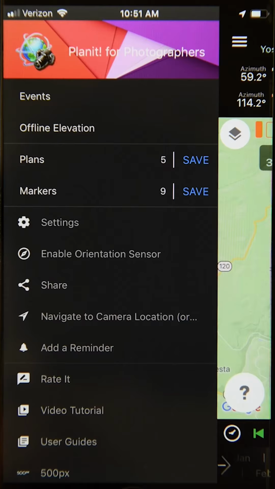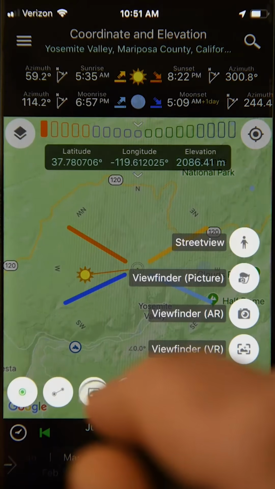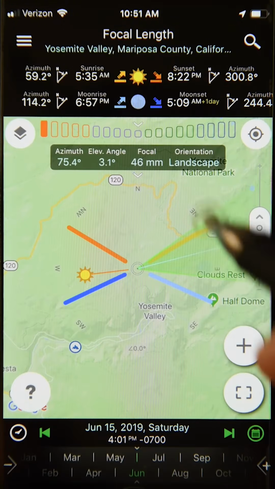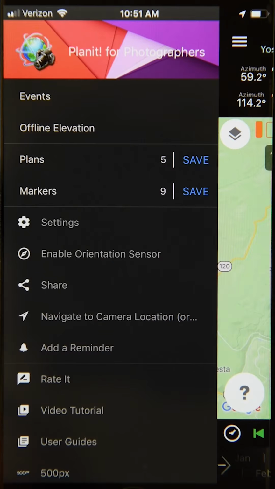Next is the orientation sensor option. This is the compass feature you're looking for. And to use it, you just switch to the focal length tool first to show the green fan like this. Now, if you turn on the orientation sensor and lift your phone up vertically and rotate your body, you'll notice the green fan will move with the direction. The direction you're facing will be the direction the green fan points to. Now, it's hard for me to demo this here as the phone is flat on the table right now, and maybe we can show it to you in recording on the scene, but it shouldn't be too hard to try that one out.